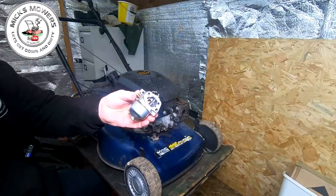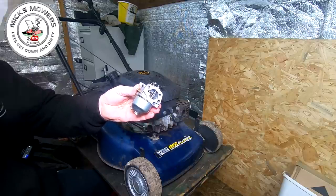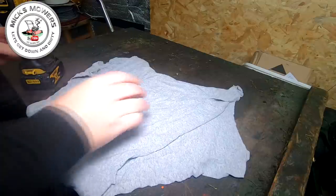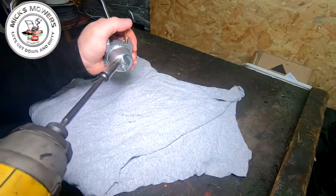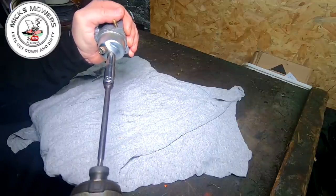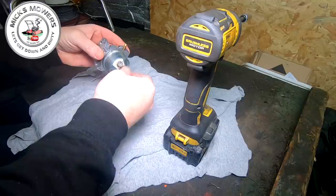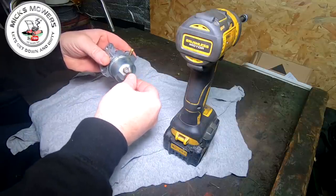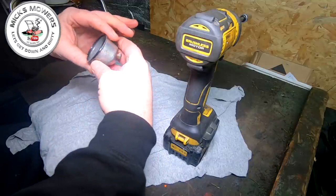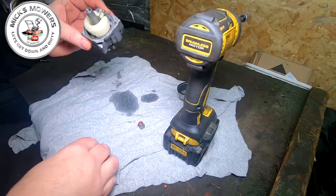Quick little look in here — quick little inspection. I don't think it's going to need much at all because it was running fine, but I don't want to sell the machine on without having a quick look because it wasn't idling down properly. We'll do a quick clean on the old bench just to have a quick inspection rather than coming in onto the actual workbench. Just crack that one off and crack that one off. Just remove this little tiny bolt and the bowl should just come off in my hand — it does. Yeah, it's immaculate. So it doesn't actually need a carburetor clean at all.